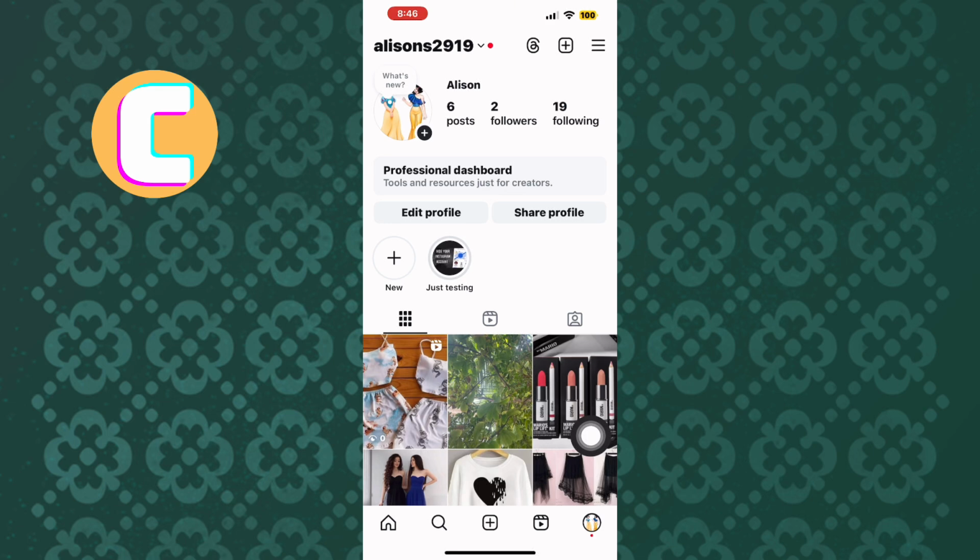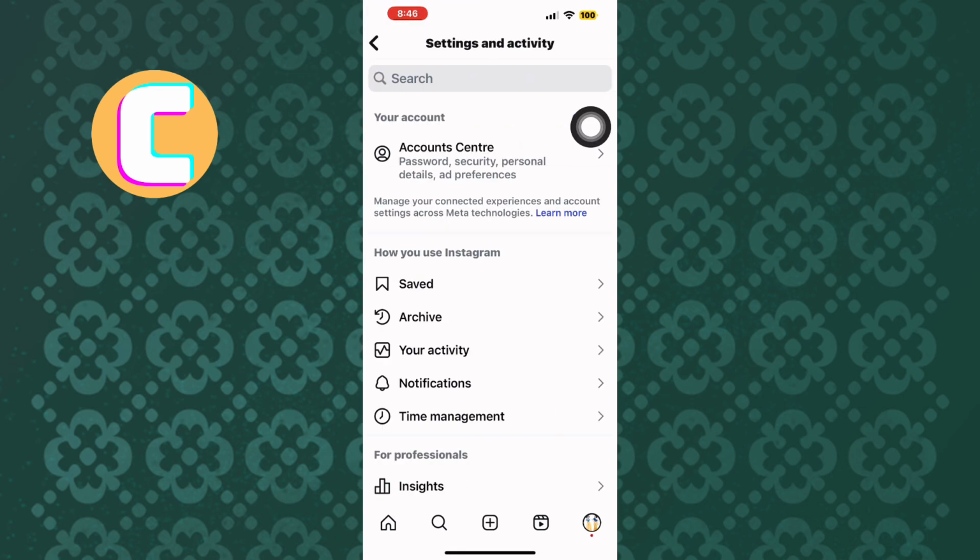On this page, there are various options that you can use to navigate to different areas of the app. From them, make sure you tap on this option here, which is the menu option. You will then land on the menu page of Instagram. This is the settings and activity page of your Instagram account, as you can see here.